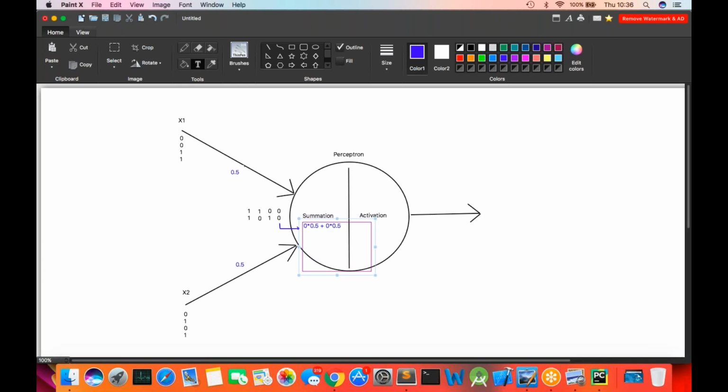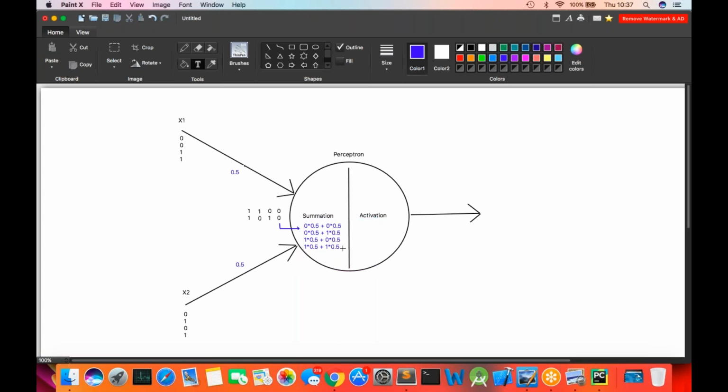For the second, 0 multiplied by 0.5 plus 1 multiplied by 0.5. For third, 1 into 0.5 plus 0 into 0.5, and lastly it's 1 into 0.5 plus 1 into 0.5.